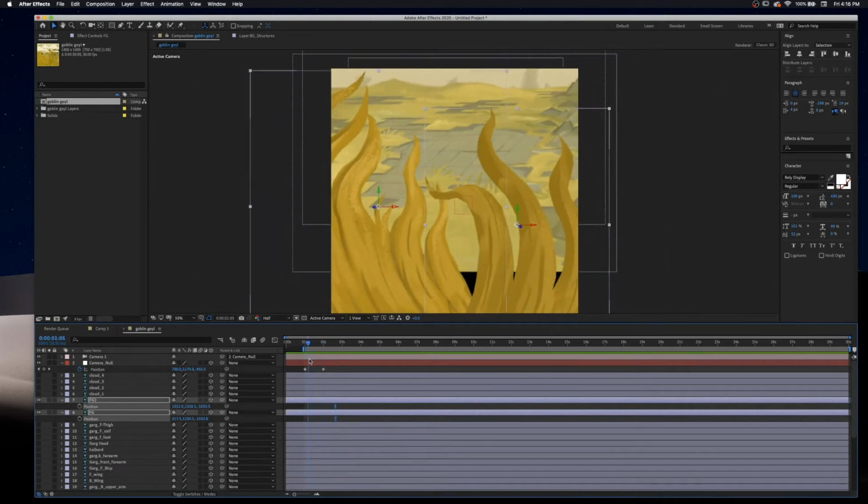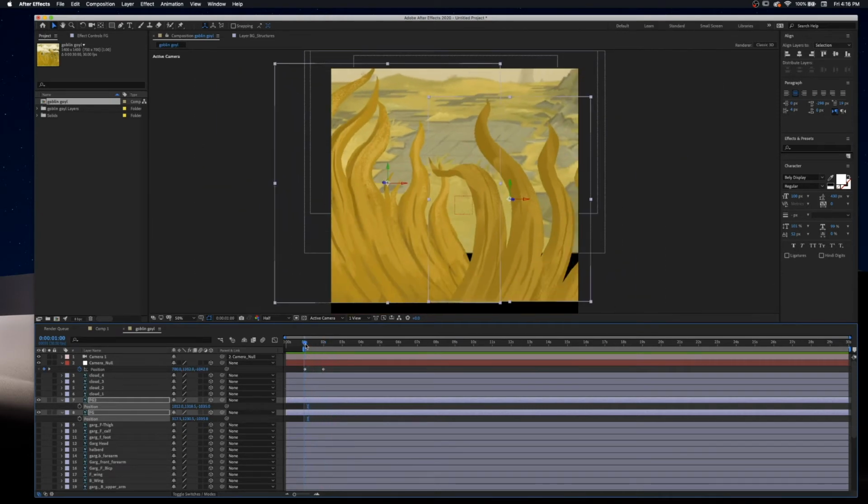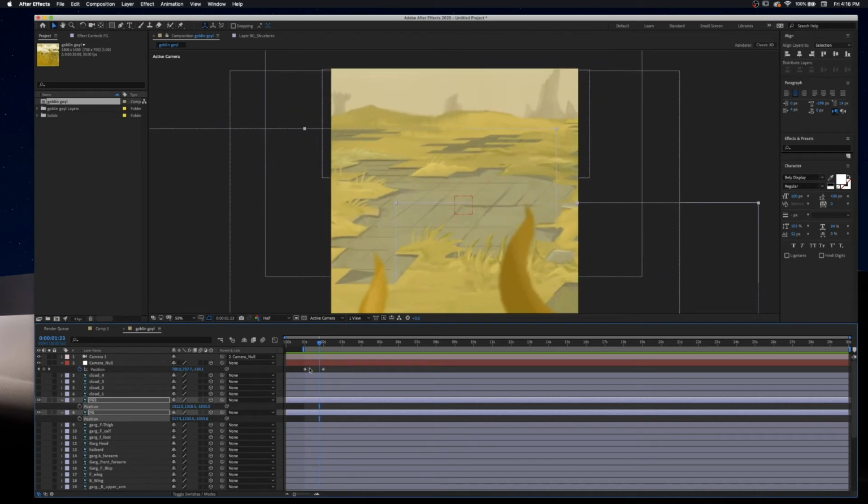Not quite there. It looks a little jank. Maybe the zoom is too much. I think it just zooms in too far.